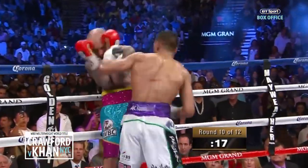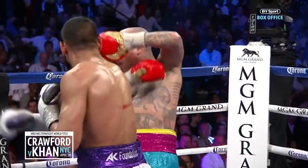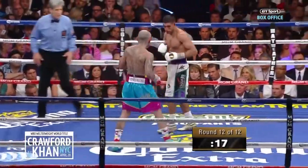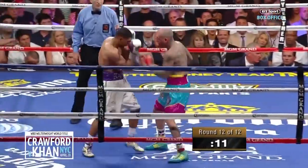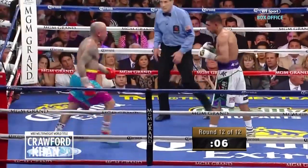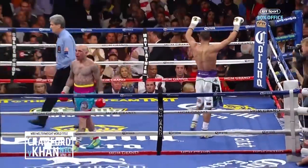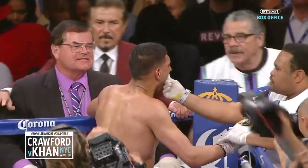Calazzo literally on that second knockdown just turned away. He's got to throw some punches back — an avalanche of punches coming in from Khan. Disappointing and ultimately very well beaten. A left hand from Calazzo just about managed to get through. Khan ten seconds away from victory. Left hook again from Calazzo — a shake of the head from Khan as much as to say it's too late now. And there goes the final bell, and Amir Khan raises his arms in triumph. That's got to go down as one of the most emphatic wins of his career.